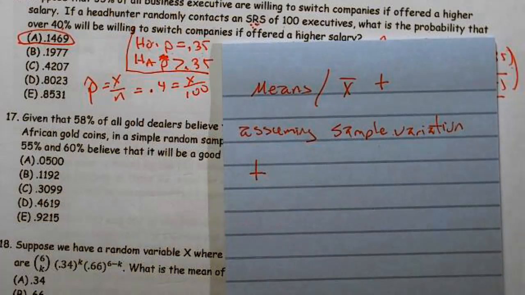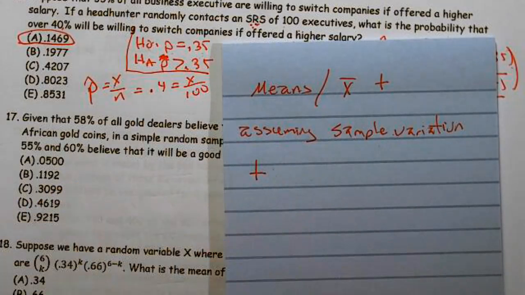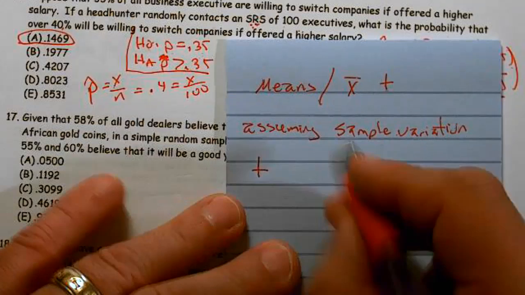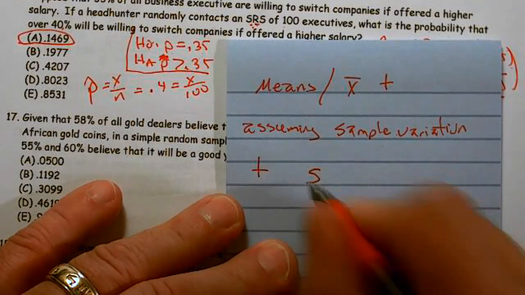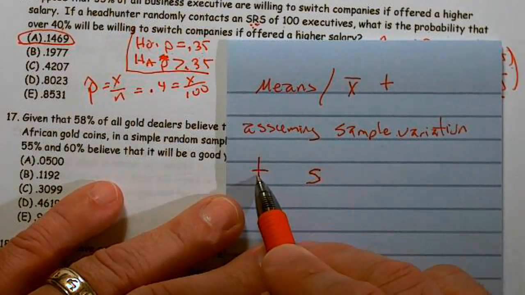means that we're going to be using the standard deviation of the sample. Assuming it's not a proportion, because a proportion is always a z, if we're using the standard deviation of a sample and we're working with a mean, it's going to be a t distribution. So if you're using S, it's going to be a t distribution. All right.